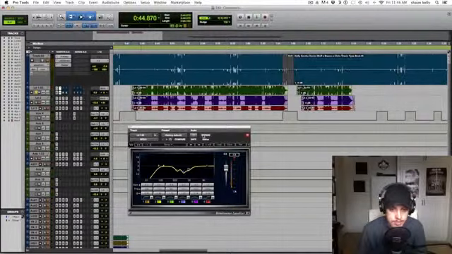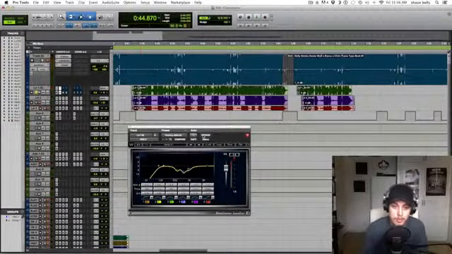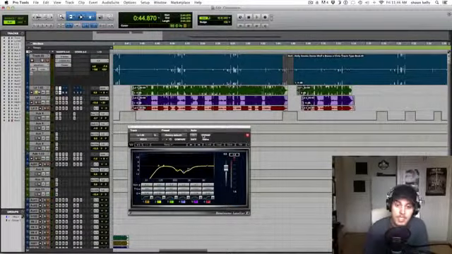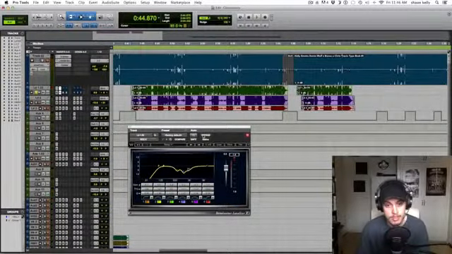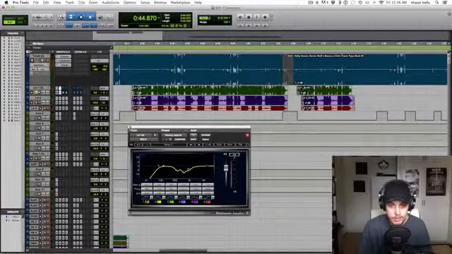All right, so that's all it is. Every vocal is gonna be different, but that's the whole point. Is you're finding the problem frequencies and then you're taking them out with the EQ. So EQ played a big part in making these vocals sound a little bit more natural instead of nasally.